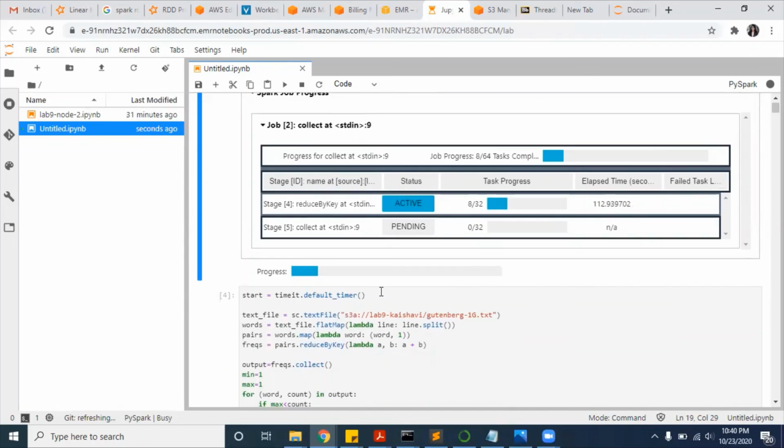So it will take time. So we can say it's in progress here.